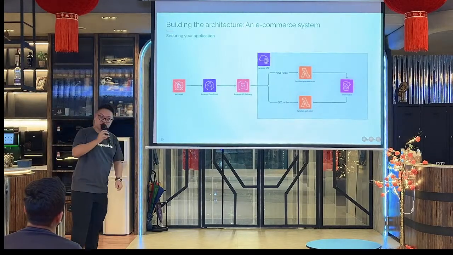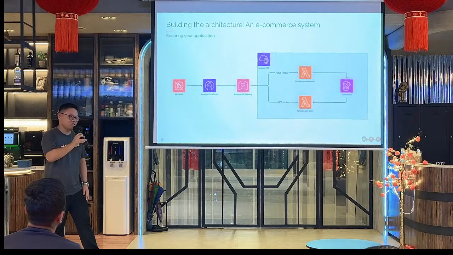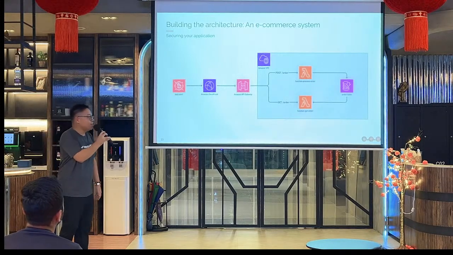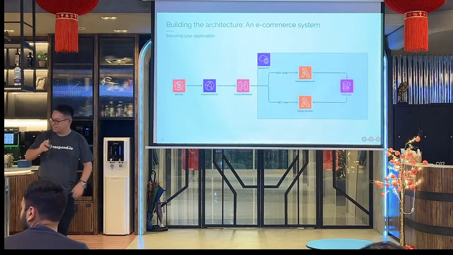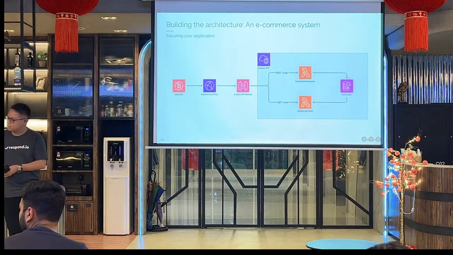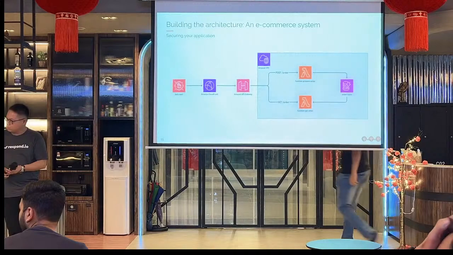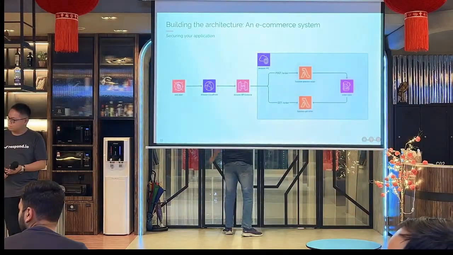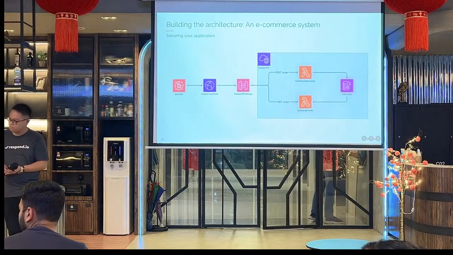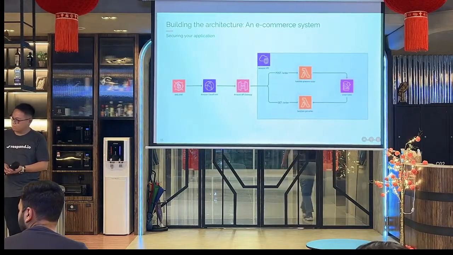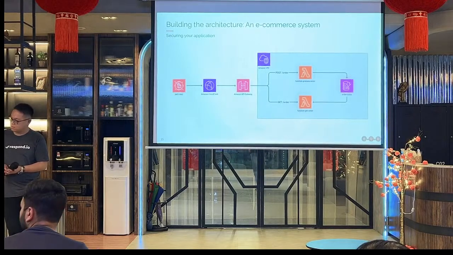Any questions so far? I have a question. Do you manage VPC and security groups? Because I also learned this in uni. The first thing we usually do is the VPC. We make a VPC and distribute the systems into it, then we create subnets, and then we assign security groups. That's the general process that I learned. So how do you guys approach this?